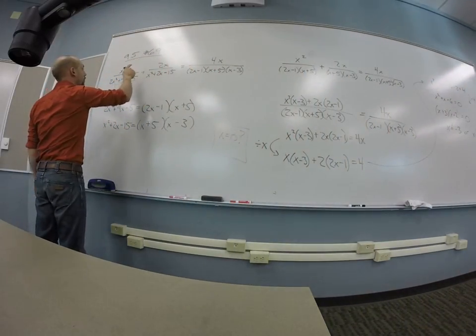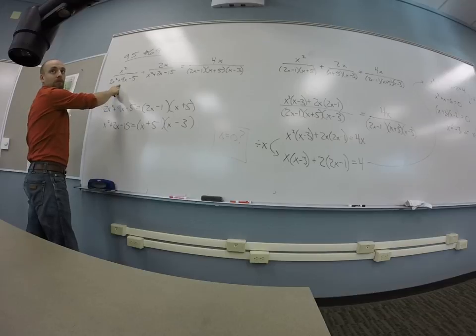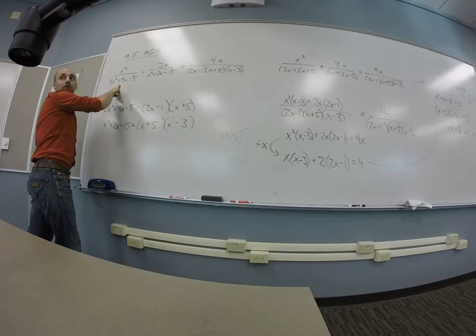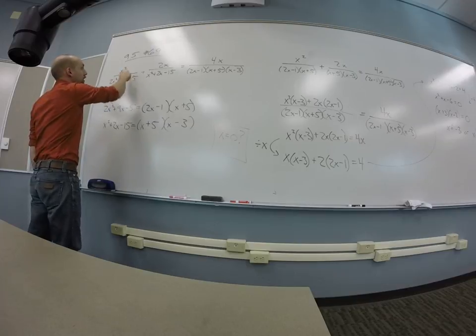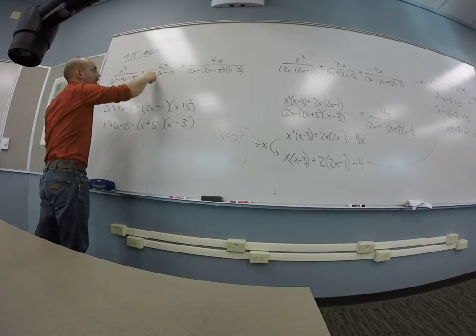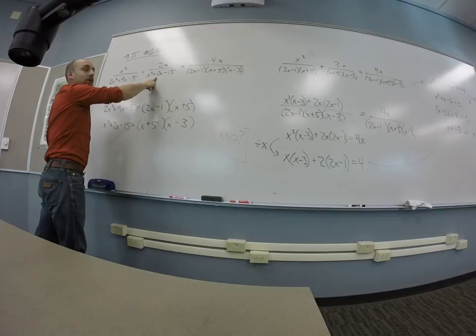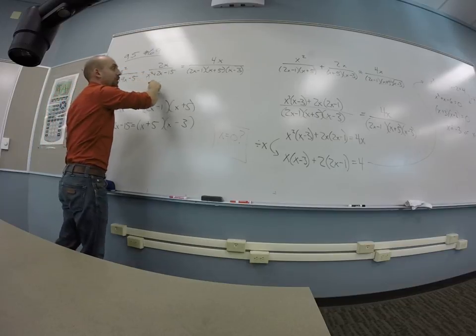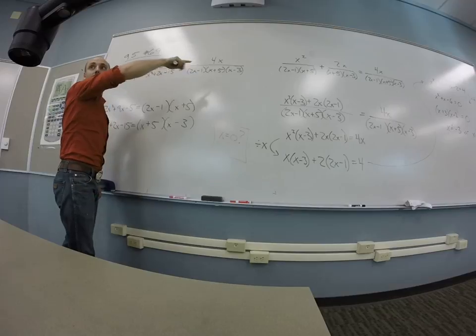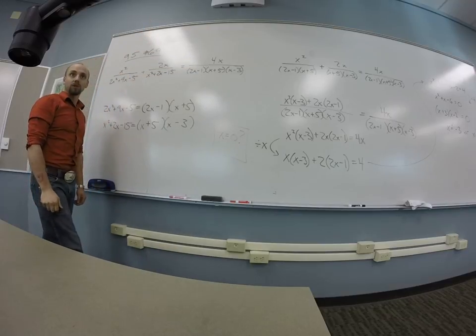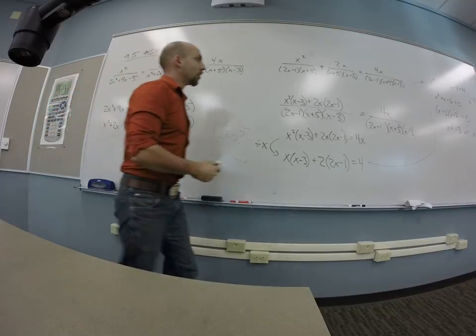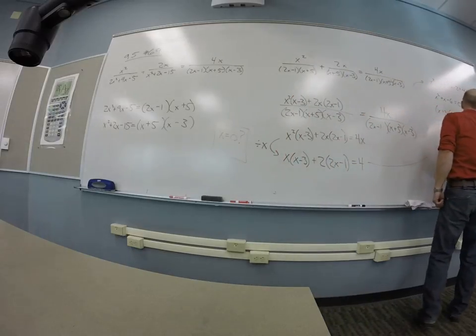You get 0 over negative 5, not 0 anyway. That's really all I'm concerned about, as long as it's not 0. So 0 over not 0 plus 0 over not 0 gives me 0 on this side, 0 on that side. Cool, 0 is a solution. So I better add that to my list.